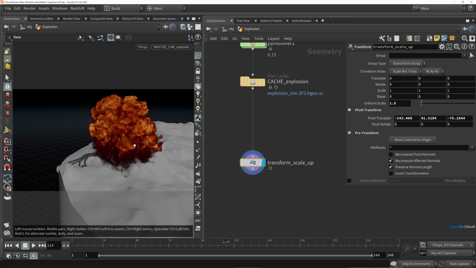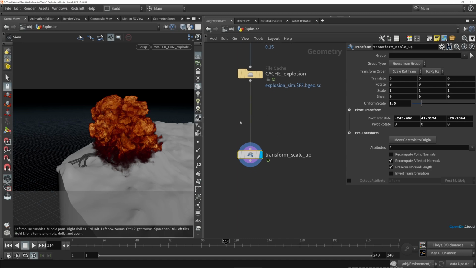As we're working on the shot, maybe we don't want to scale this up quite as much. Maybe we want it even larger. And I don't want to have to recache any of our intermediate caches or potentially change the results of the actual light scatter baking process by changing the scale of the simulation that's going into it.